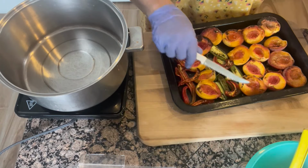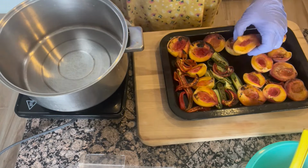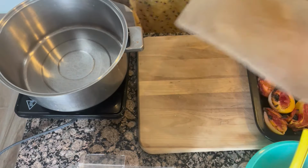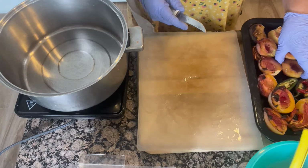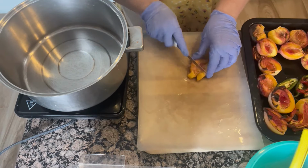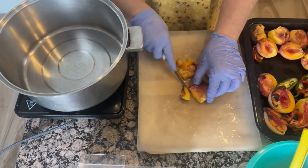Okay, my peaches are cool enough to handle at this point. And the recipe says to go ahead and just roughly chop the peaches, the tomatoes, the peppers, so that you have the char and the skins on. We're not gonna take any of this off at all.